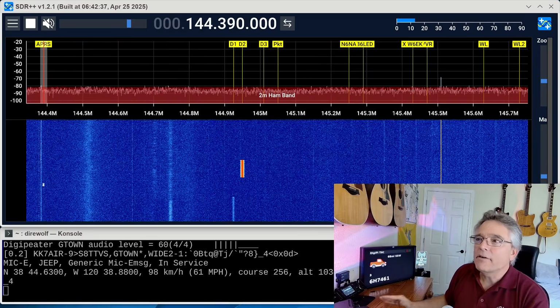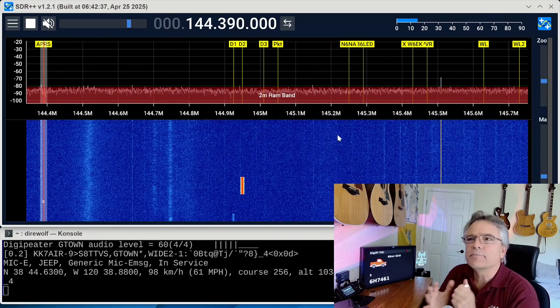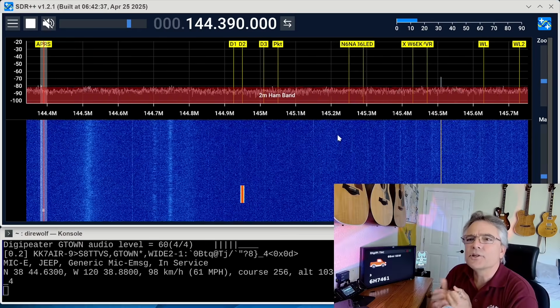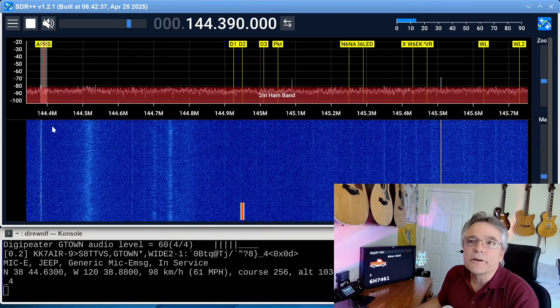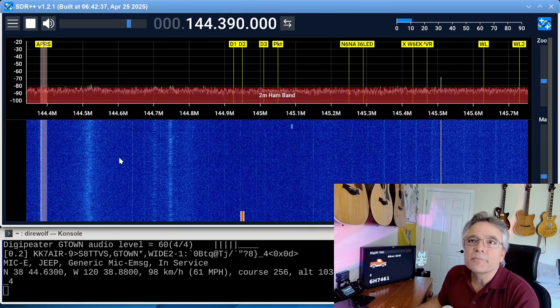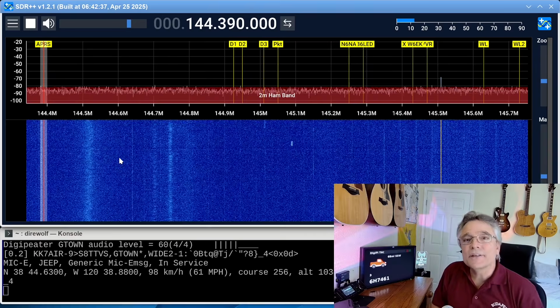The lower half of this band, remember when I showed you the band plan, it showed you where those little green spots are, is basically kind of dedicated to digital voice and packet radio. The APRS frequency is over here at 144.39. I'll unmute this. I don't know how loud this is going to be, but if you're looking for packet radio stuff, you need to know what it sounds like.